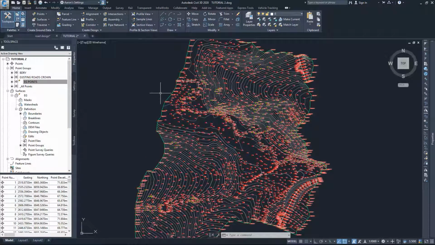All right, guys, I think that concludes the first two steps of design. Step number one was adding the points, working with these points, and creating groups. The second step was to create a surface, analyzing the surface, seeing where the problems are, where we had problems around the boundaries, where we have points that are not related to that surface for one reason or another, and how to fix these problems or how to refine our surface. In our next video, we'll go through the steps for designing the horizontal alignments.